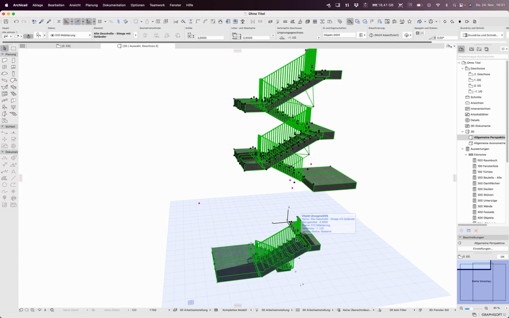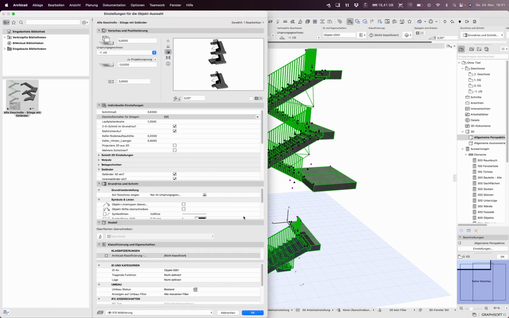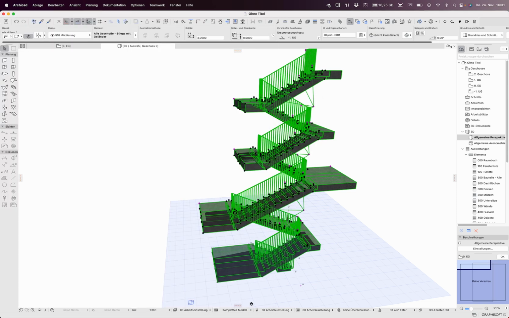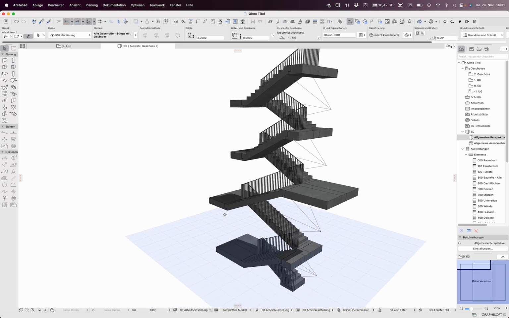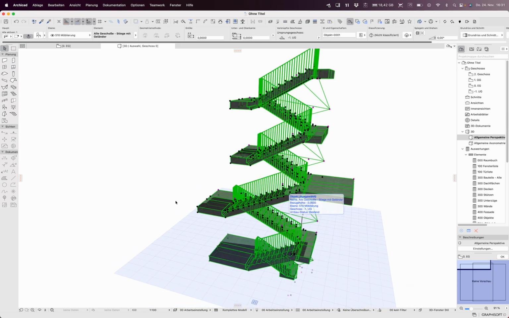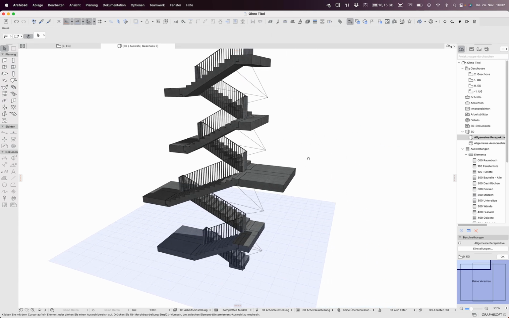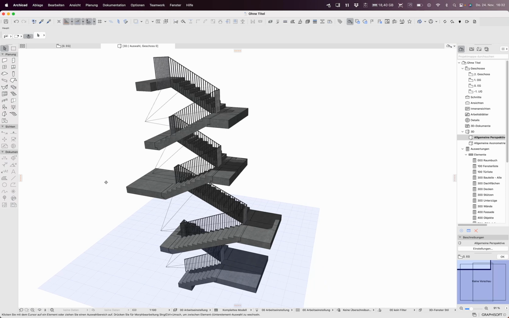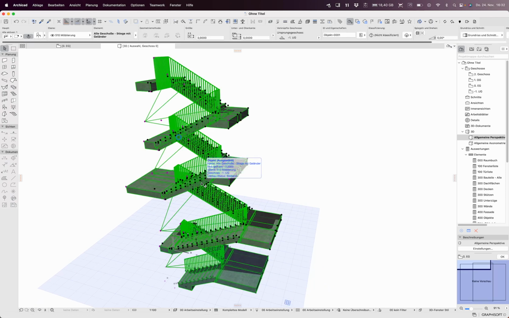It's just an idea. So this one to one again. Okay, and it comes again and again. So you see, it's just one click, and you get all the stairs above here, in concrete and steel, as an idea for further development of this stair tool in Archicad. I would see it now. So, what else?